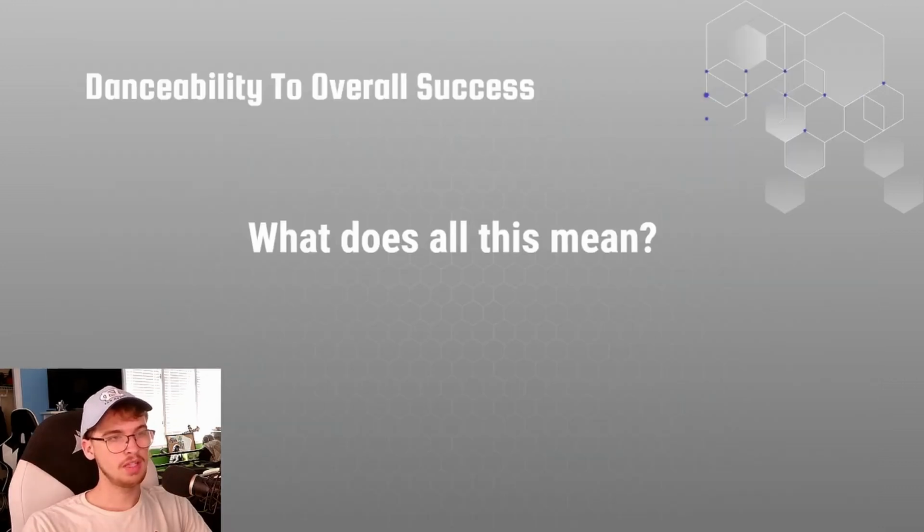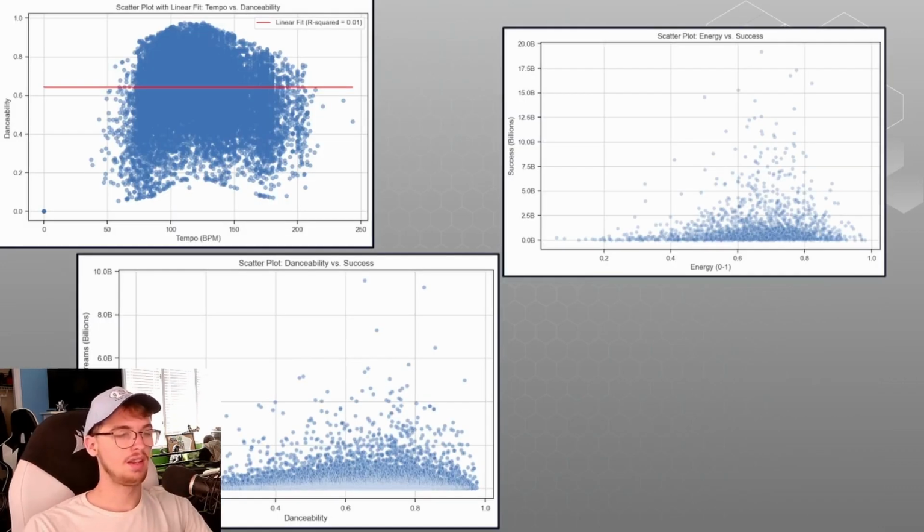So what does all this mean? This kind of means that these 3 factors, danceability, tempo, and energy, don't really have an effect on the success of an individual song. There are definitely commonalities in the data, and there are some trends, but overall, the bigger picture, they don't have an effect on the success of a song.